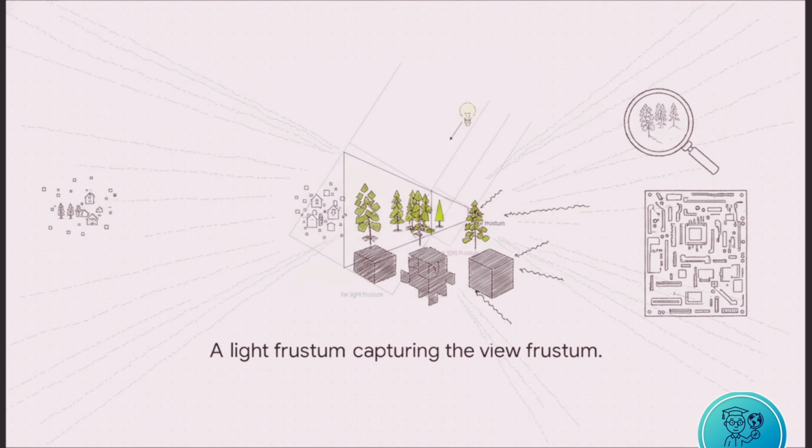And since faraway objects only take up a few pixels on your screen, while close ones take up a lot, stretching that one map across everything wastes memory and causes really bad pixelation. This is known as aliasing. That's why sometimes when you look closely at shadows in a game, they look incredibly blocky and totally unnatural.